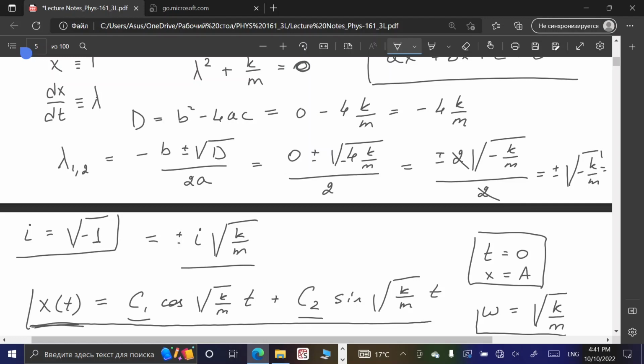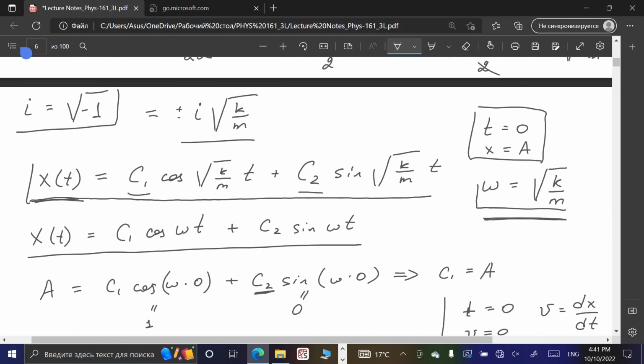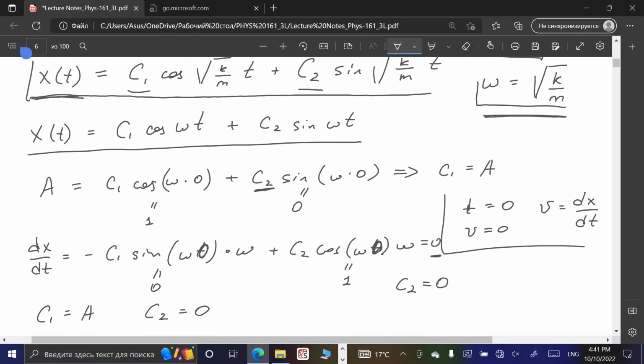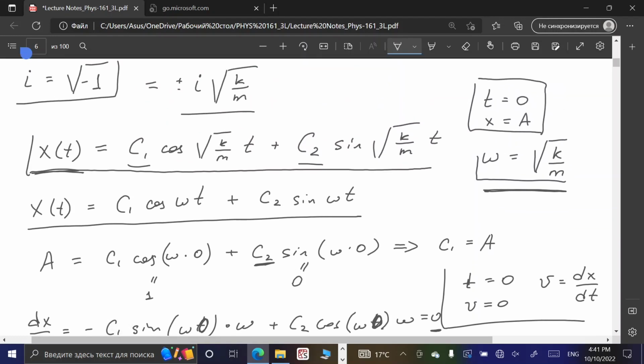So now we introduce this omega as square root of k divided by m. We introduce two boundary conditions. The first one was when we define C1. So the first boundary condition was at t equals 0, x equals a, the maximum positive displacement. We could not consider any other positions, 0 or minus a, because we didn't know time. Time was not given. We didn't know at which moment of time it will reach this position. So we had to stick to time equals 0, but we could also claim that velocity at this moment is equal to 0 because kinetic energy is 0 and potential energy is maximum.